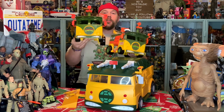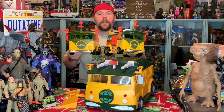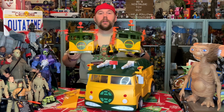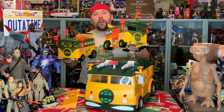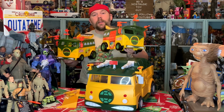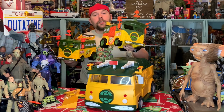We'll be going over these two in future review videos and vintage toy videos. But as you can see, look at all the orange on here. Look at the aesthetics of this. Definitely looks different than this version right here, which is from the cartoon. It's the classic comic cartoon version of the Party Wagon, the Turtle Van.